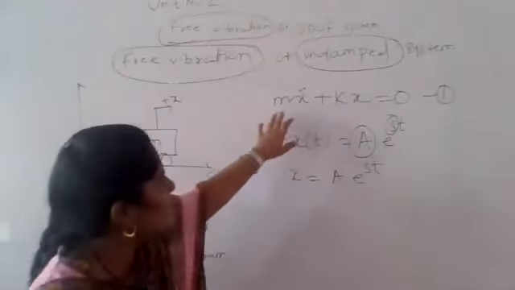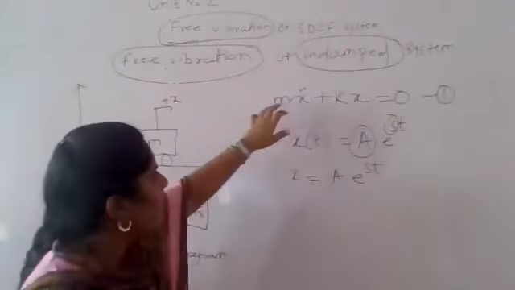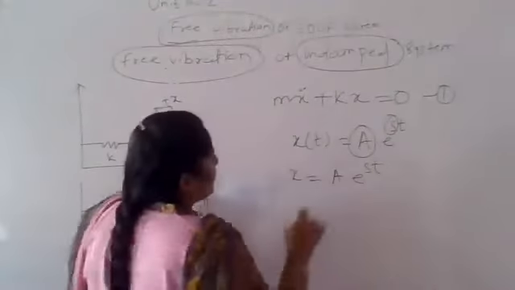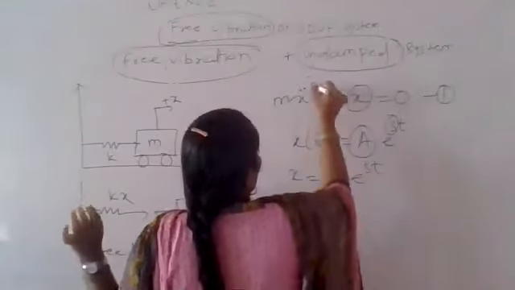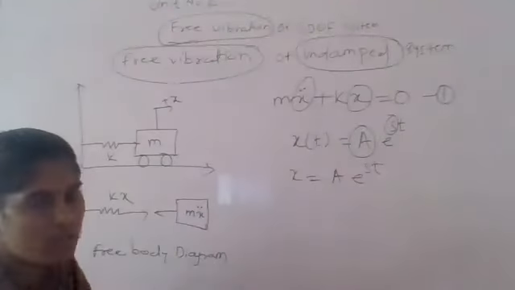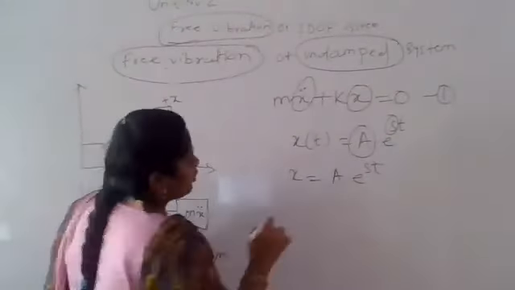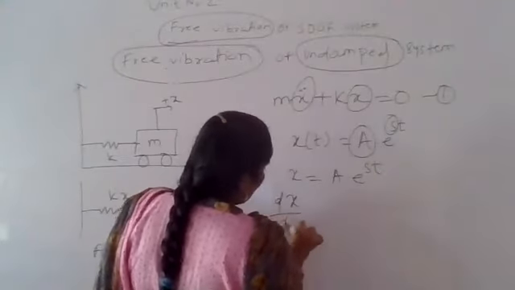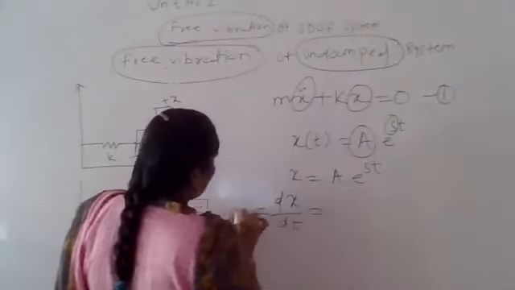Now look, what does our equation say? It is this equation, m x double dot plus k x equal to 0, where that k value, the x value, is here and that is the m x double dot value. So we have to take the first derivative and the second derivative of this. What is the derivative of this x? dx by dt, that will be equal to x dot.